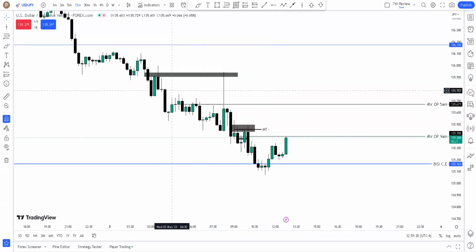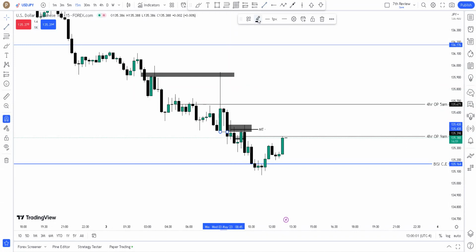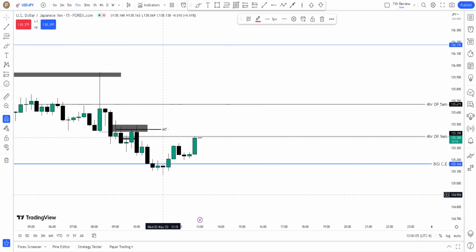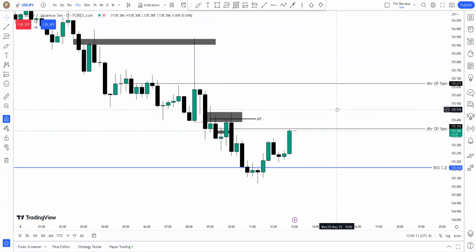So right here we had the opening price for the 5 a.m. candle. Right here, as you can see, price traded into a fair value gap and then breaks lower, which is what? Displacement. There's your market structure shift right there. Let me just mark it out in a different abstract color, right? So if we have that, I'm still not trading. Why? Because of that high impact news coming through.